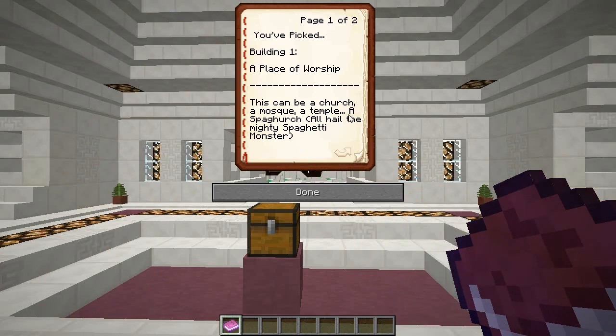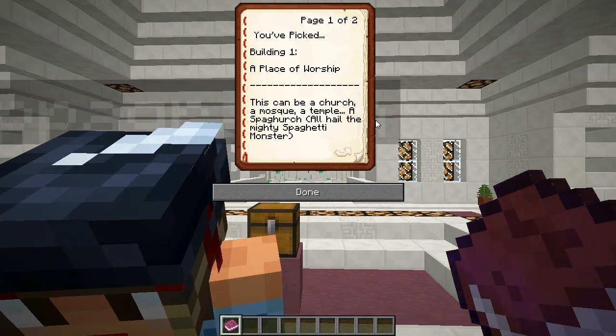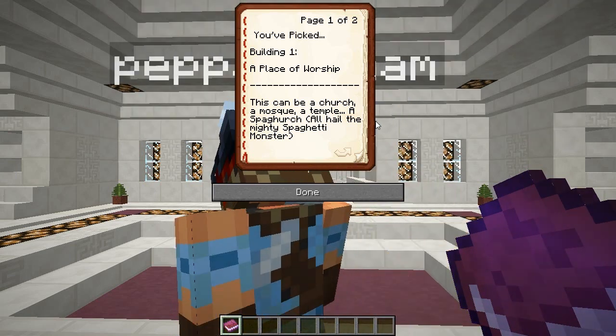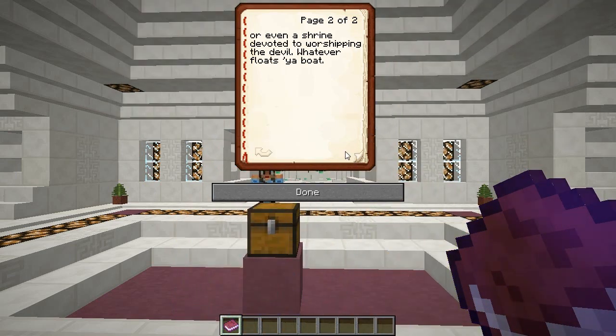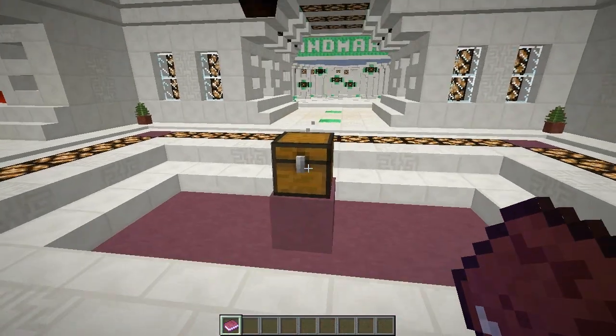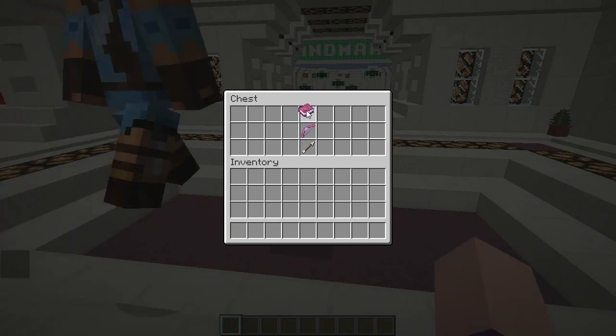This can be a church, a mosque, a temple, a spag church. All hail the mighty spaghetti monster. Or even a shrine devoted to worshipping the devil. Whatever floats your boat. Okay. And I have come up with a concept.